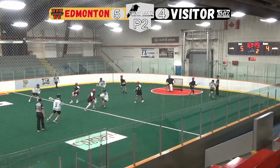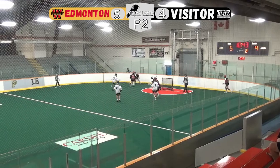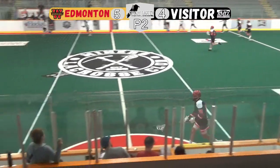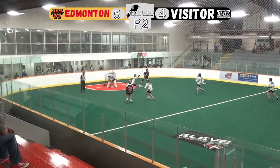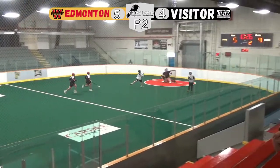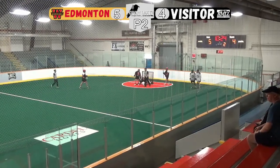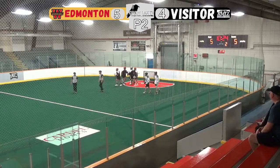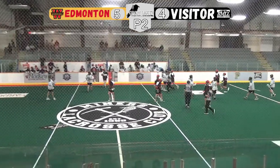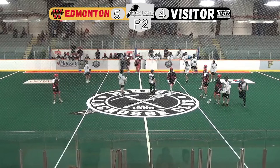And the ball's going to be brought up. Miller. And he swung out over to Fletcher. He wound and fired. Good stop there by Pinch. And a good loose ball there by Gordon out of the corner. He'll get that up to Flett. He's going to push here in transition. Flett to the far crease. That's going to be knocked down by a good stick. And now Dwyer is belted. But he got up in transition and sent in a Shamrock on a breakaway as he stepped around Pinch. Faking short side and going far side. That was 29 for the Shamrocks. McLean. And he evens this one up at fives with 10:24 to go in the second period.